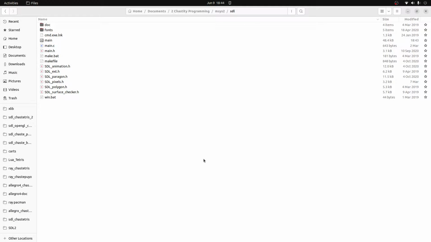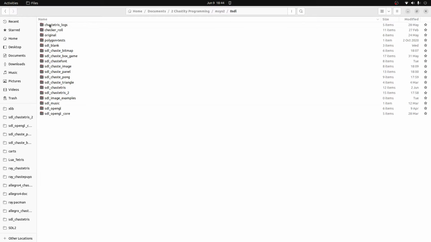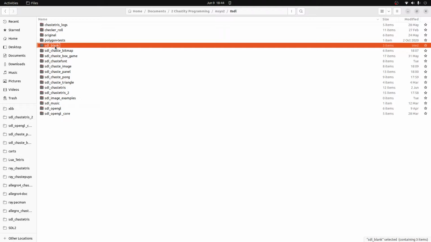Okay. So here's what we're going to do. We go to 0 SDL, so SDL blank. Now technically, because I tend to do SDL chased blank, I tend to chase.